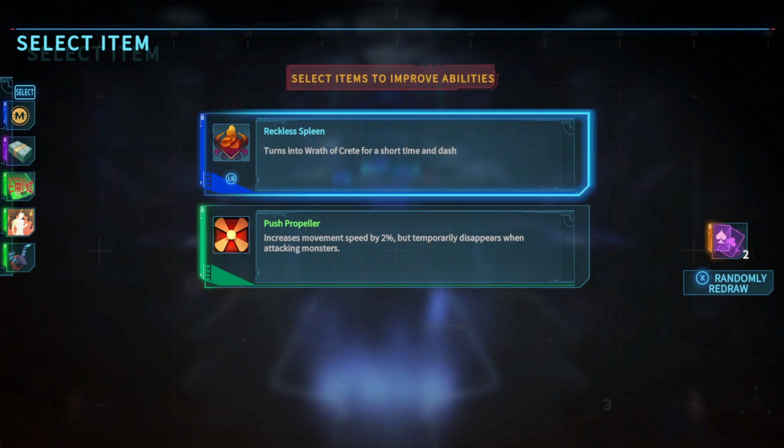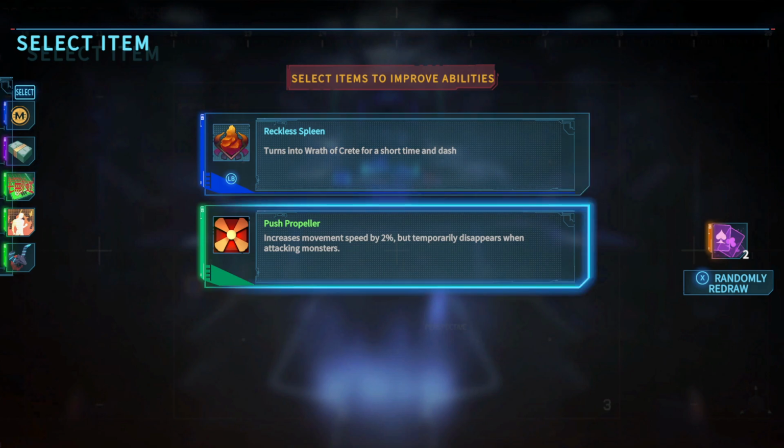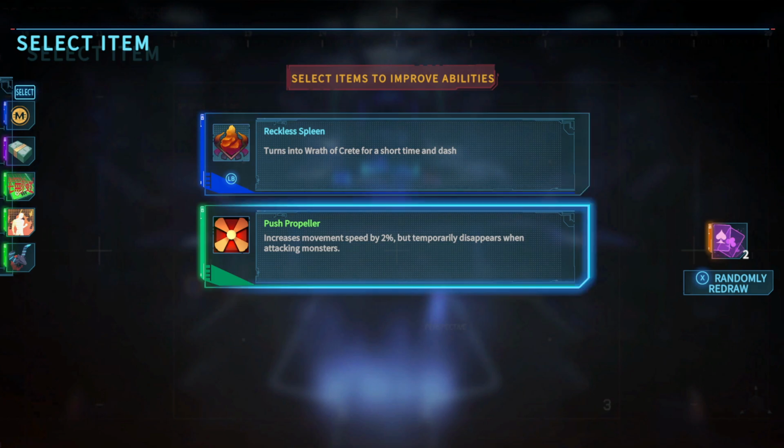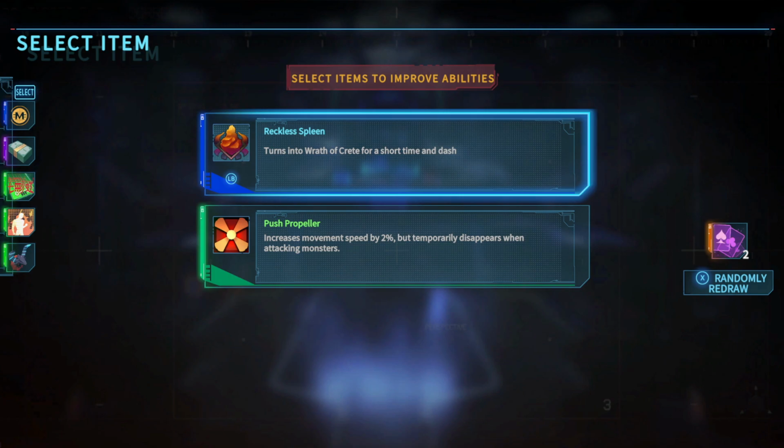Select items to improve abilities. Reckless Spleen. Turns into Wrath of Crete for a short time and dash. Oh, that was the enemy, right? Push Propeller. Increases movement speed by 2%, but temporarily disappears when attacking monsters. 2% is like nothing. Wow. We could also randomly redraw, but I guess... Is this even a choice? Like, seriously. Turning into a boss monster sounds way cooler than occasionally 2% movement speed increase. Like, wow.